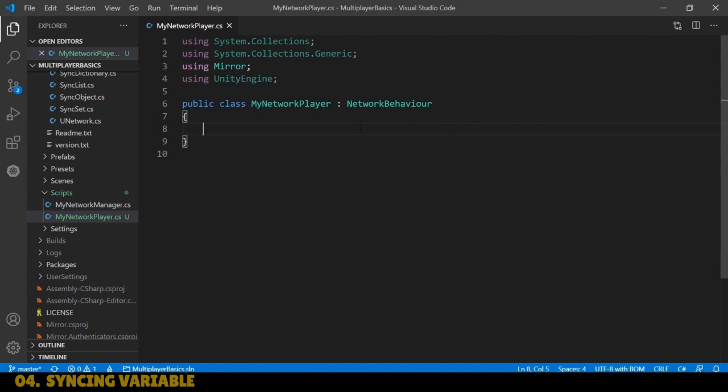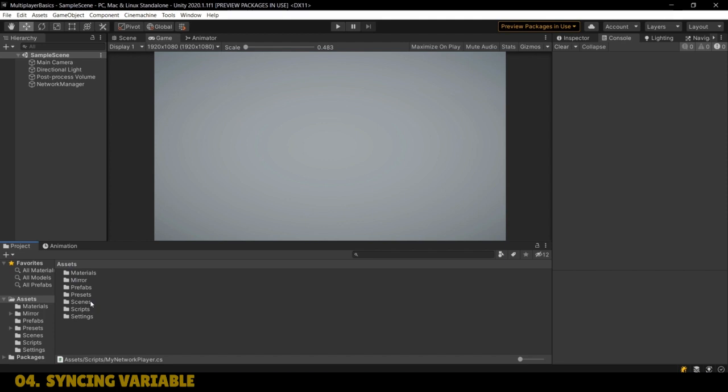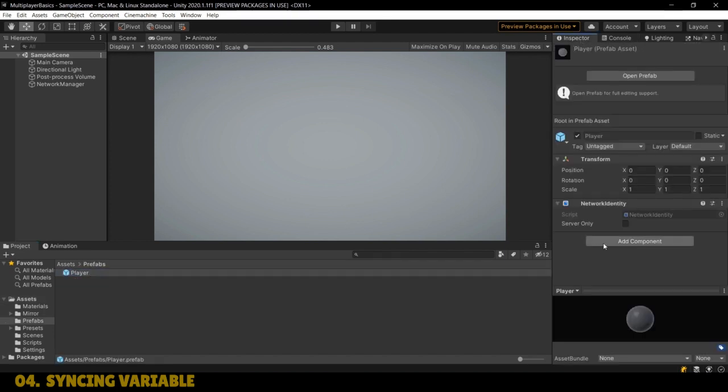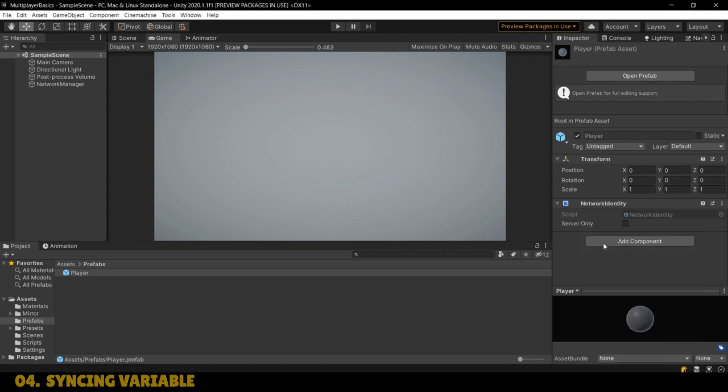This allows us to stick it onto a networked object, and not much else will really happen now. Under the hood, it'll be tracked. It'll have some kind of ID to store, this network behavior belongs to this client, but nothing else really happens because we haven't written any logic. Obviously, we're going to write some in a minute, but let's head back into Unity and put this on our player, 1, so we don't forget, and 2, so I can show you something else. We go to our prefabs, player, inspector, and let's add on the player, or my network player.